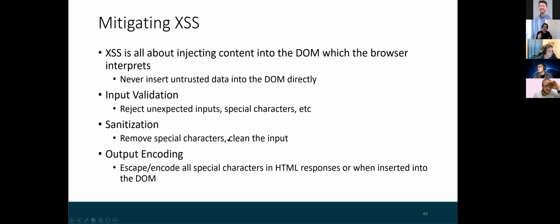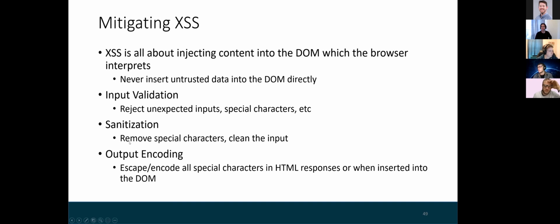It's not possible to get JavaScript execution without the use of certain special characters. And those special characters are the characters that actually mean something to HTML parsers. So things like open brackets, quotes, colons, things that are not just alphanumeric. So what we could do is anytime we get data from a user, we can just strip out every special character. Only keep the letters and numbers. That's one way to do it.